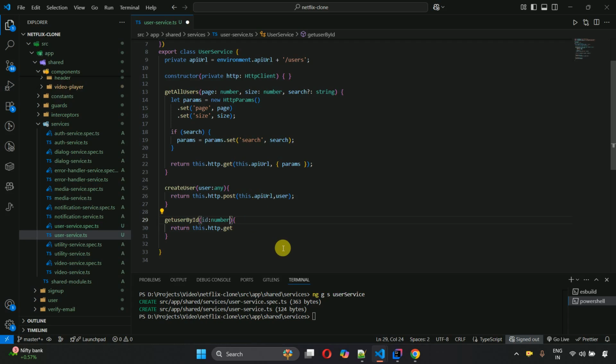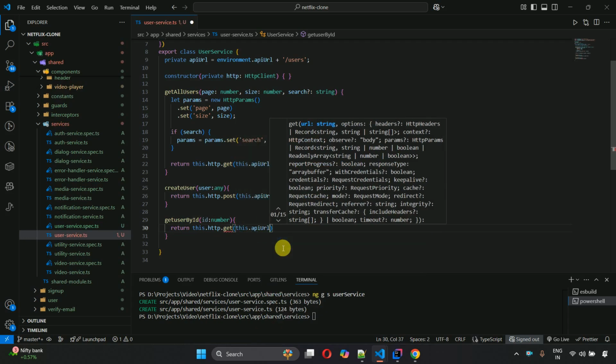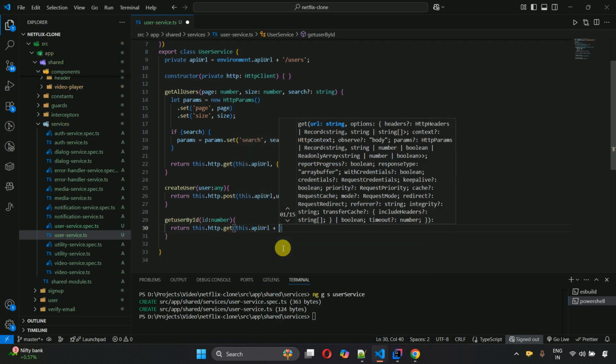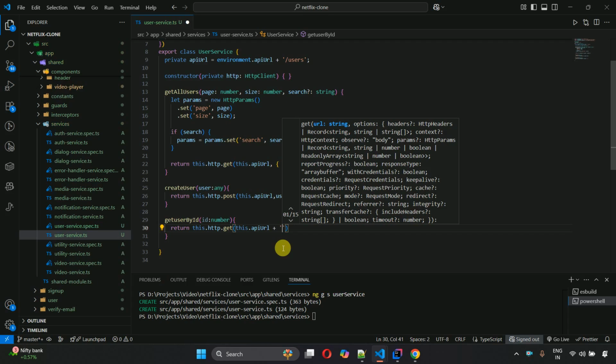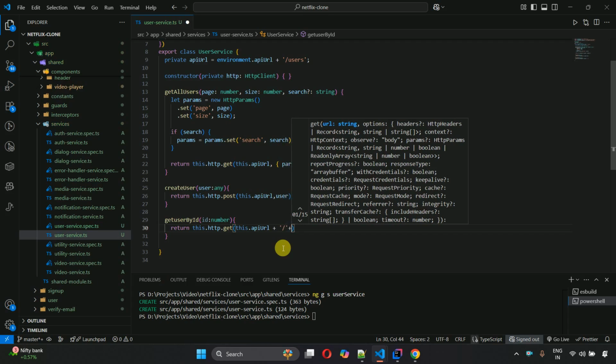So this dot http dot get, and inside this one this dot API URL plus single quotes slash, then plus ID.